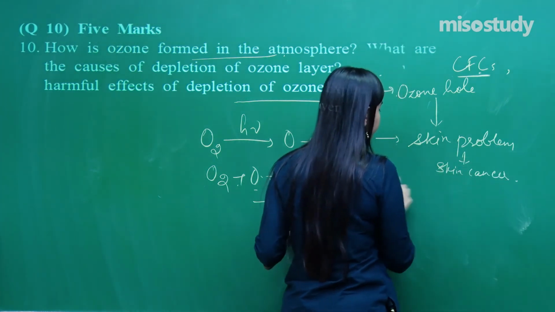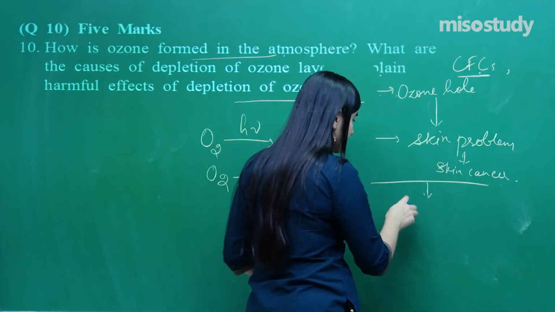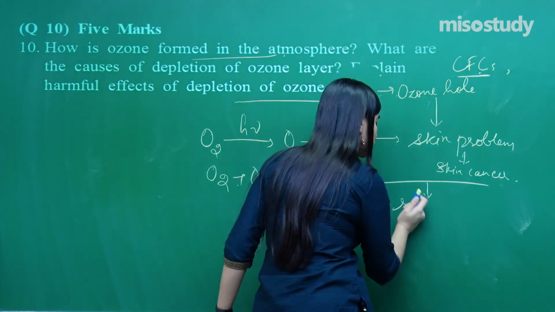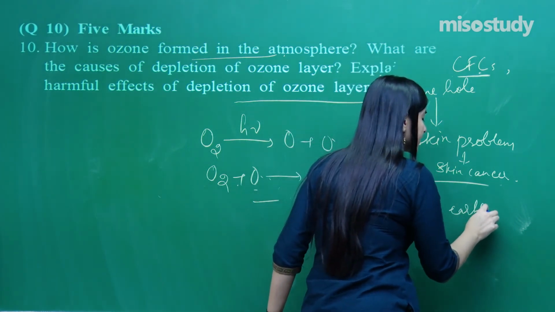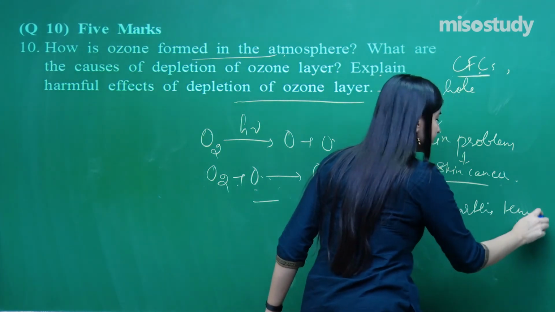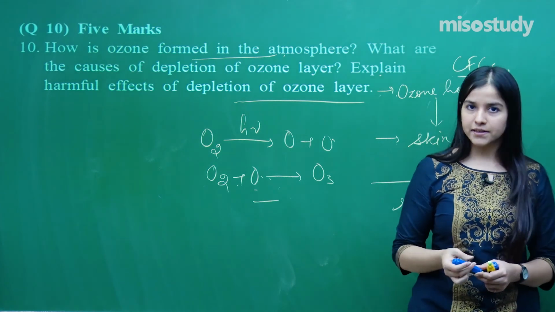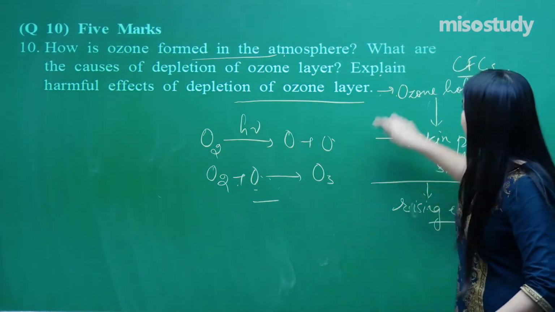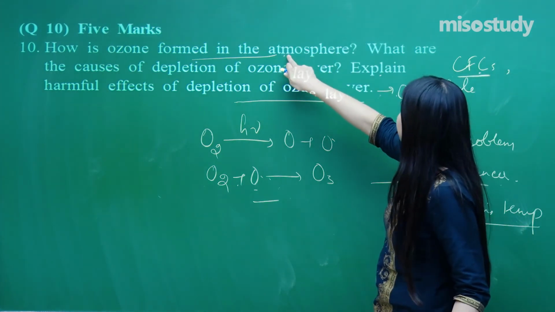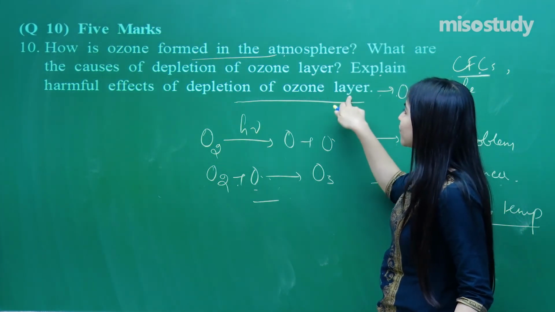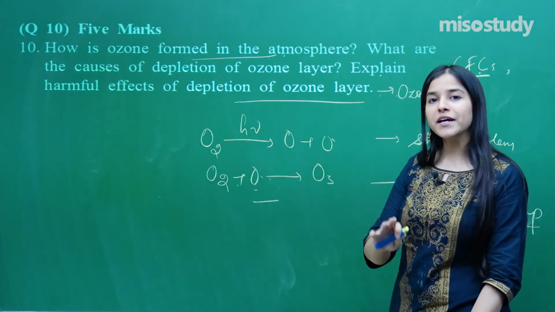and not just this, but we have other problems, that is the rising temperature of the Earth, right? Thereby again leading to so many problems on the Earth. Clear? Okay. So, I hope everybody is able to write it in 5 marks, 2 marks will be allotted to this, 1 to this and 1 to this, right? And that is how you can divide. Clear? So, you need to write it properly.